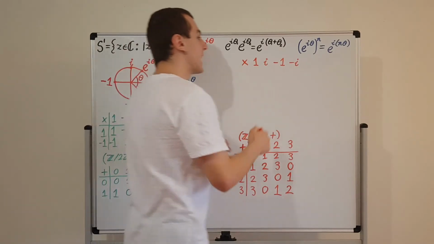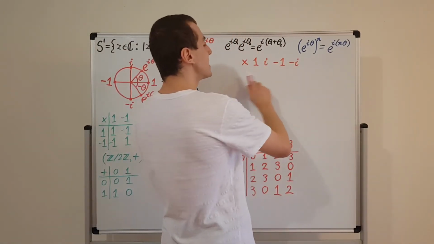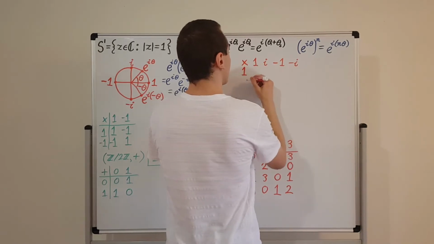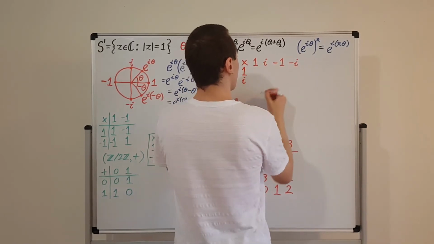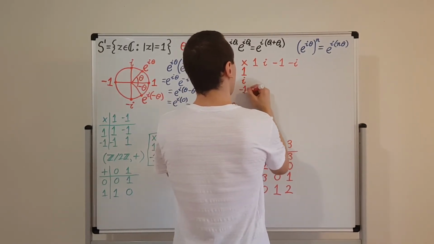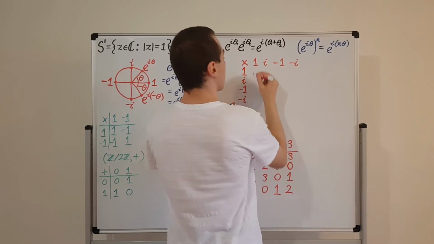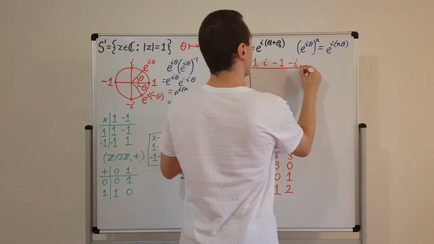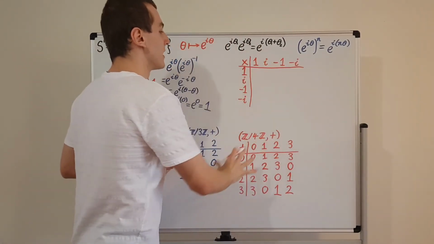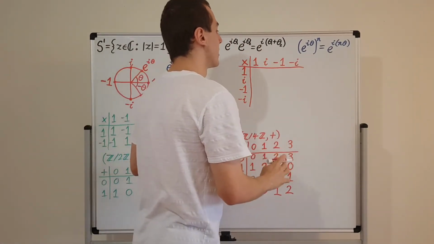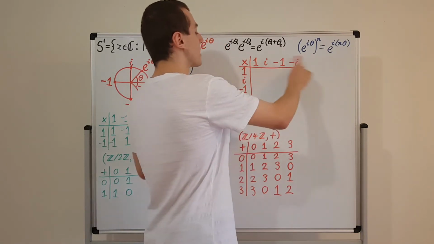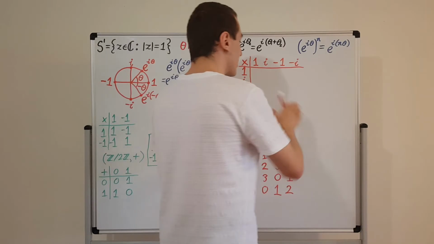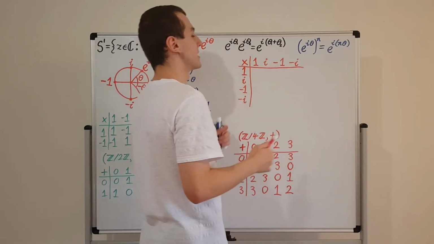Now, let's finish this Cayley table over here. So I'm specifically choosing this order. Now, I have 1, i, then I have minus 1, and finally minus i. And I'm going to draw this over here just to separate the headers from all of these 16 values that we're going to get. So there's 4 elements, 4 times 4 combinations, which is 16 combinations. They're not all unique, right? Some of them are going to give the same answer. A lot of them are going to give the same answer.